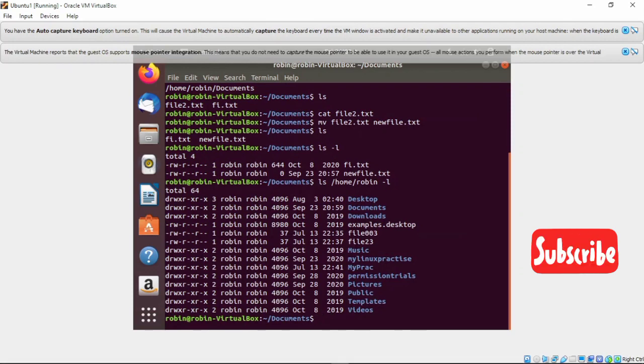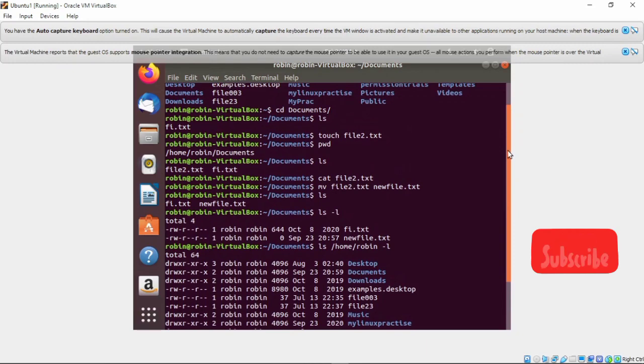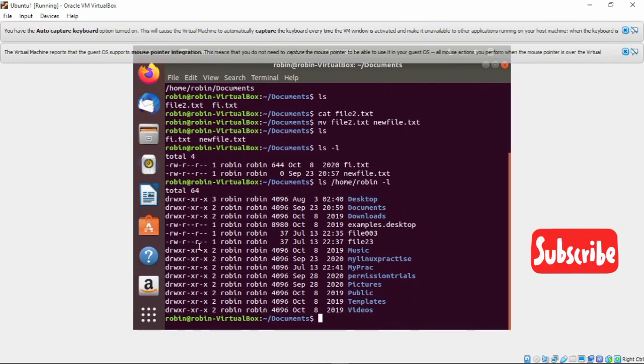As you can see, whatever you had above, you have it here. Now, the dash is for file, the d is for directory. If you go to documents, you have read, write, execute for the owner, the first three group permission.